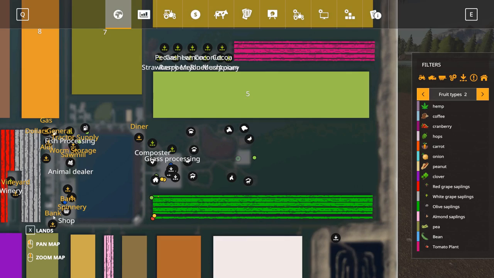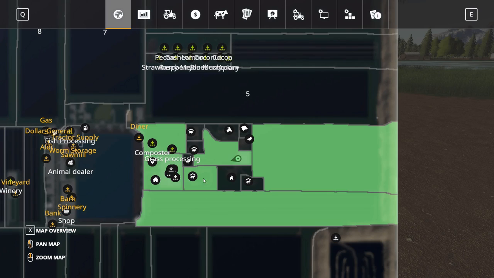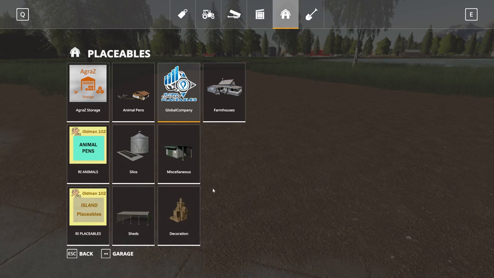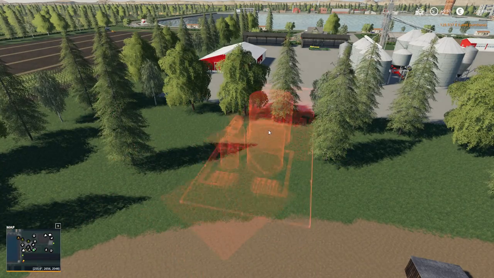340. Alright, let's do that. I mean, we can always sell it again, right? And then we got 220. Okay, I think it works out. Yes, now we can do it.